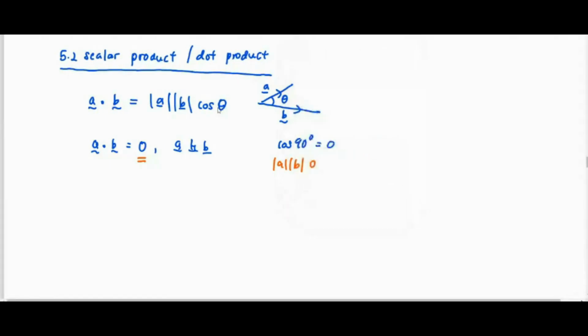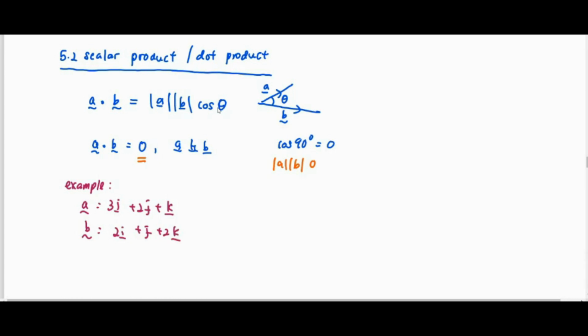So I give you an example. Let's say vector A is 3i plus 2j plus k. Okay, so vector A you have one direction already. Vector B you're going up another direction. So let's say I give you vector B is 2i plus j plus 2k. So what is your dot product?